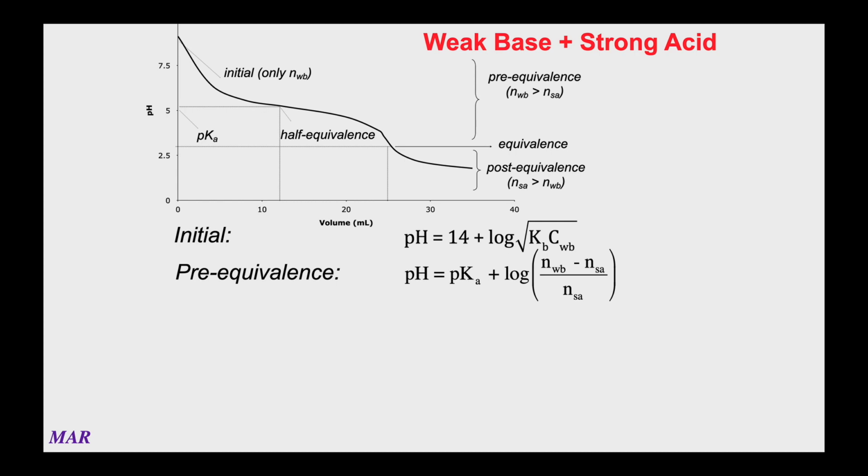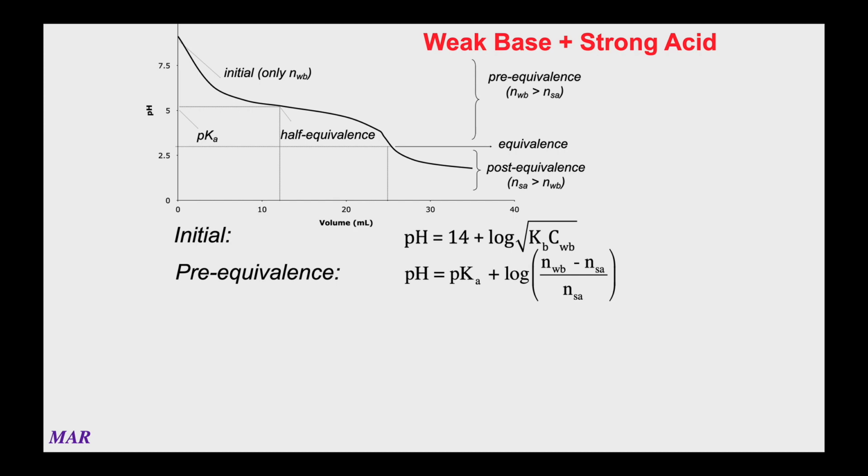Moles of strong acid, by the way, are just the number of moles of conjugate acid that have been created. Also notice that because this is a base, you might start with a Kb and you might need to turn it into a pKa. No problem. Kw equals Ka times Kb, and once you have Ka, take minus log of Ka, etc. You could also go Kb to pKb and then to pKa that way.